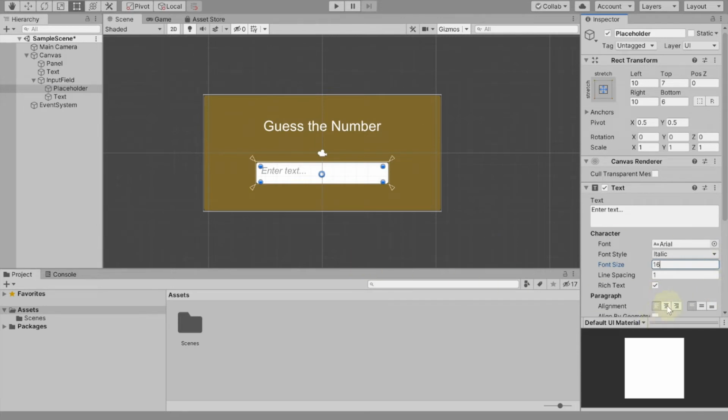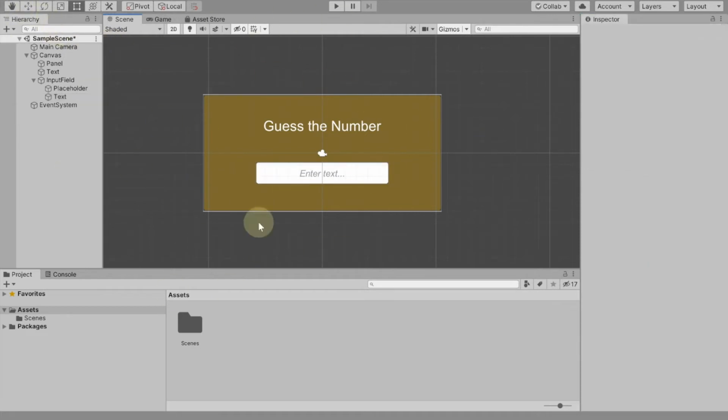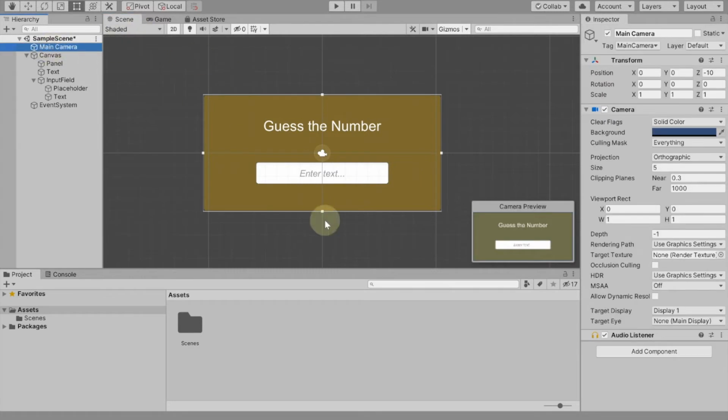You can of course bring it to the center and middle as well if you want, and let's do it that way. And for the text, whatever text the user will enter, let's say the text is going to be 16, and it will come in the middle and the center as well. So this is basically the interface which the user will use, and this is basically how our game will look.